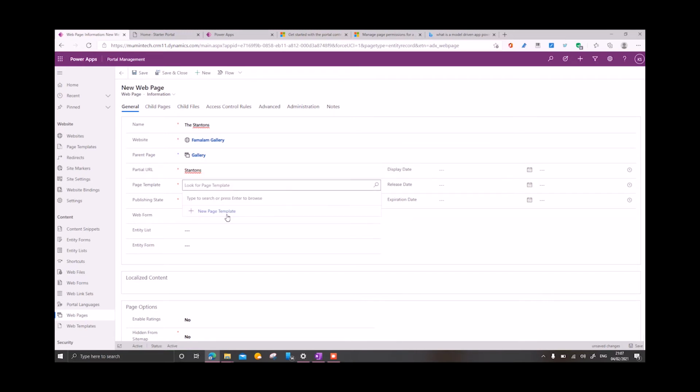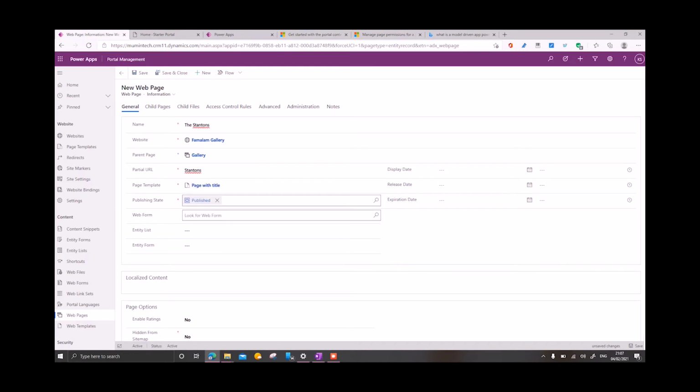The page template, let's just browse this. I would like just kind of a gallery, page with title. We don't need a page with child links because it's just its own page. Let's go page with title. See what that does. Publishing state.